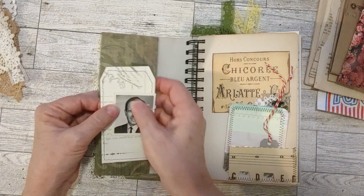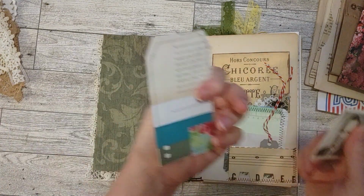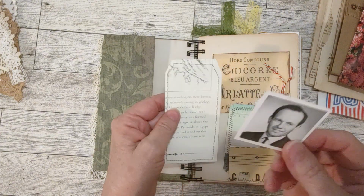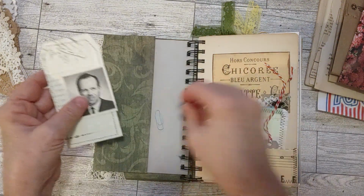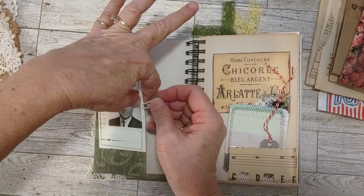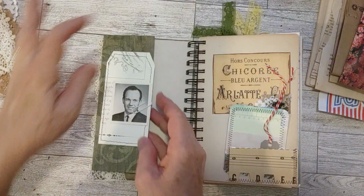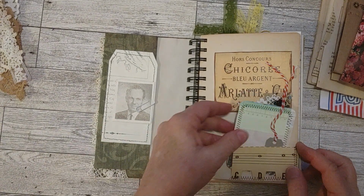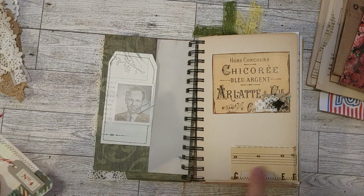So I've got a couple pieces here. This is one of my scrappy tags. It's sewn around. And this is a little picture that I cut out. It was in a music book, like just a regular piano book or something. It was on the inside cover, and it looked like a yearbook picture or something, but it was inside of a music book.